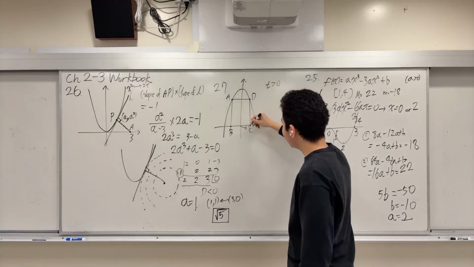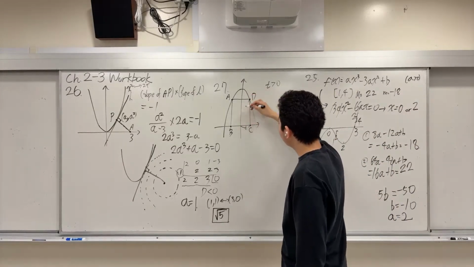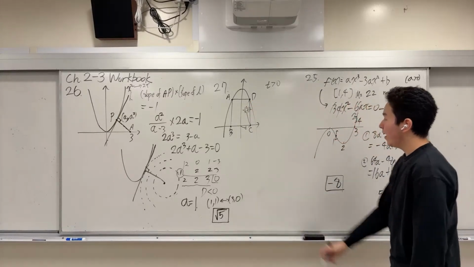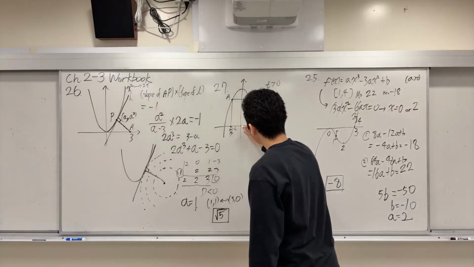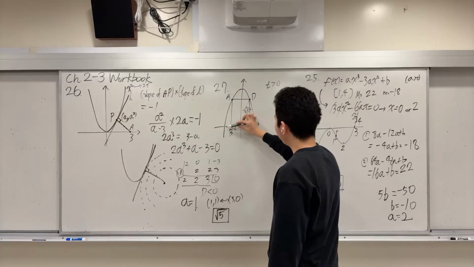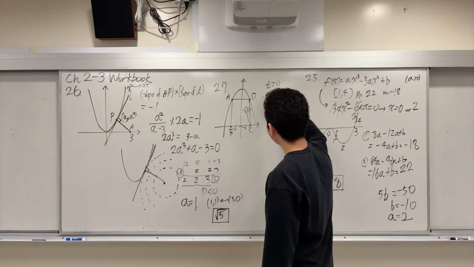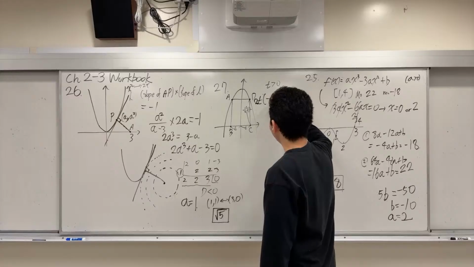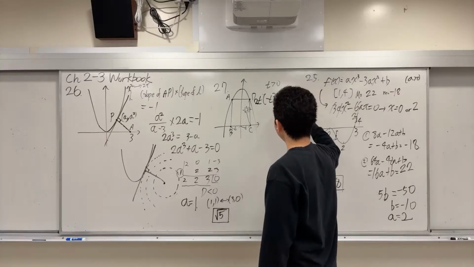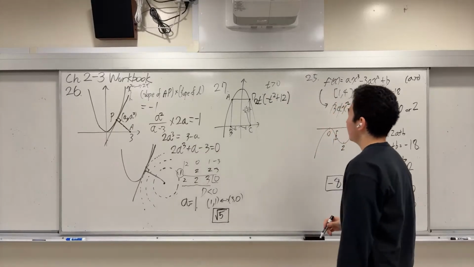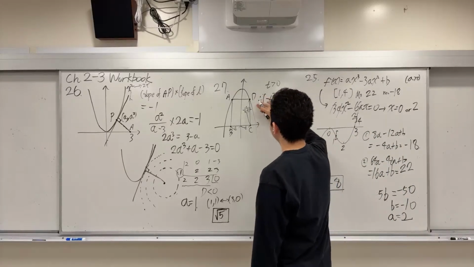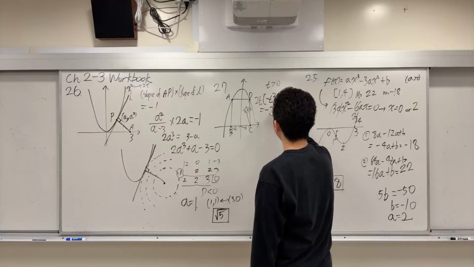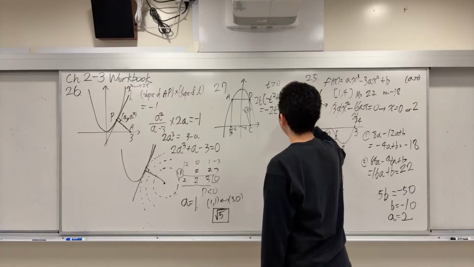So if we have a t here, then the height of the rectangle would be negative t squared plus 12, right? That's just the function value. And since it's symmetric, this would also be t. And immediately we have our area formula, right? Our area formula is going to be 2 times t times negative t squared plus 12. That turns out to be negative 2t cubed plus 24t.